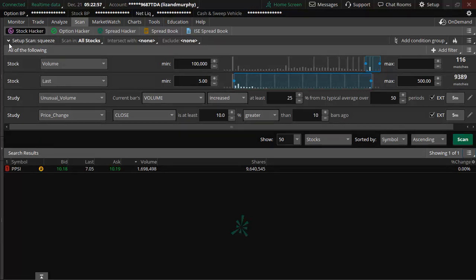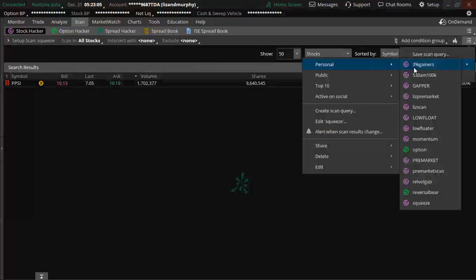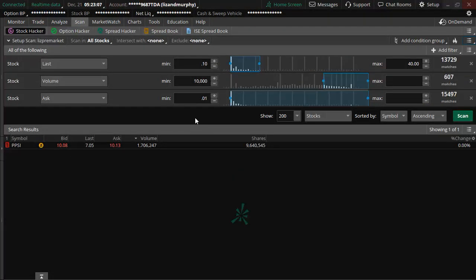And now that I've shared my scanner secrets with you, hope you go ahead and copy the ones that interest you. Remember, I start the day with my pre-market scanner. Can't be any simpler than that. As we get closer to the bell, I just increase the volume minimum just to limit the search parameters.